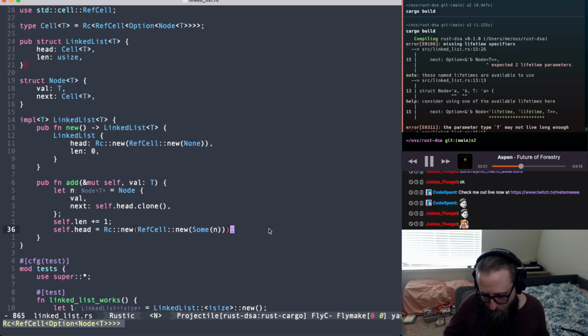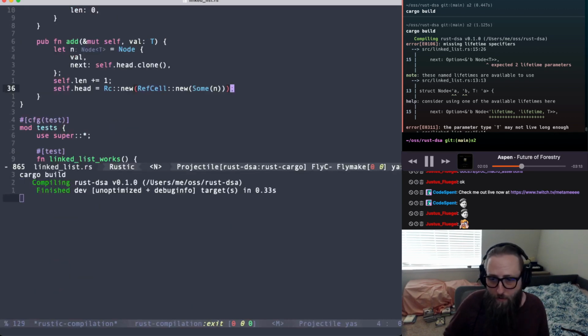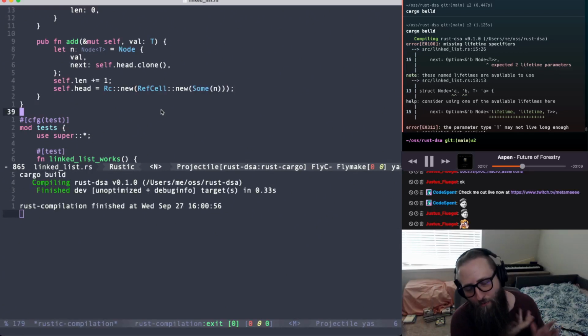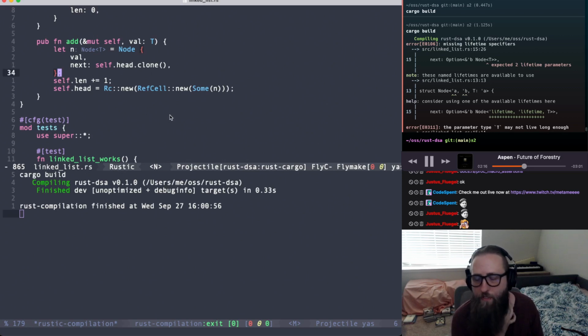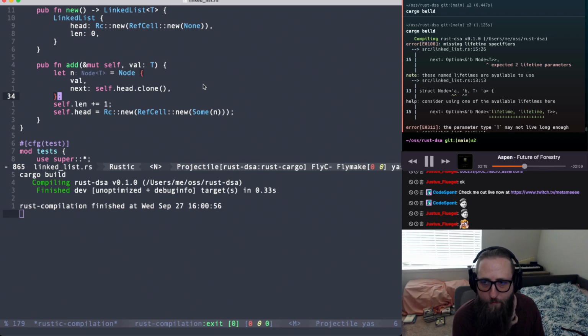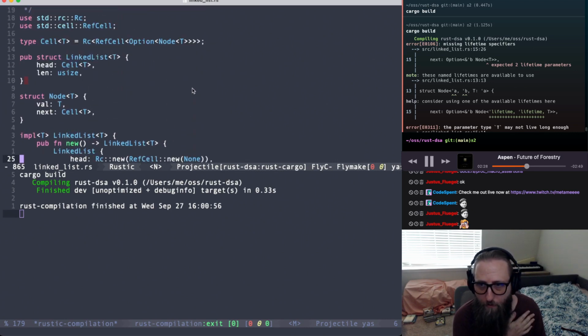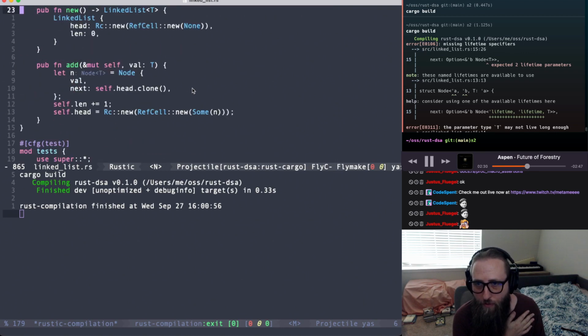Cool. So let's just see if this builds, and then it's literally 4 o'clock, so I literally have to go. It builds, so it works, right? That's how Rust works. If it builds, it works. I'm pretty sure that's all that our add needs to be. Of course, we'll write some tests for it, and then we'll write remove, and that's basically all we have to do. We shouldn't really have to do anything too much beyond that.